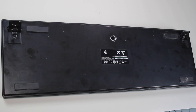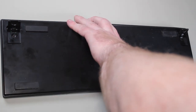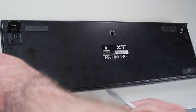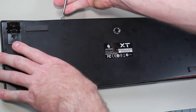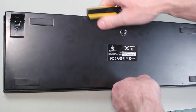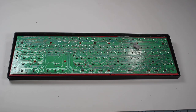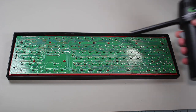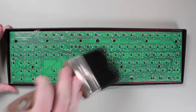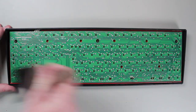This keyboard has several snap fits that hold the two parts of the case together. Snap fits are common in plastic components — they are a small piece of protruding plastic that locks in with a matching recess on the other side. They offer a cheap and strong way to keep plastic components locked together. To release the snap fits, I just need to put my flathead screwdriver between the two plastic parts and lever the screwdriver. The snap fits are on both sides, so you will need to lever around the edges of the keyboard case. Once all the snap fits are released, the back of the keyboard case should also release. The inside of the case is full of dust, so I will use my compressed air to blow the dust out. To remove hard to reach dust and dirt, I will use a paintbrush.